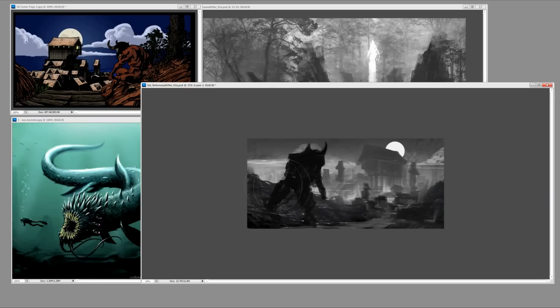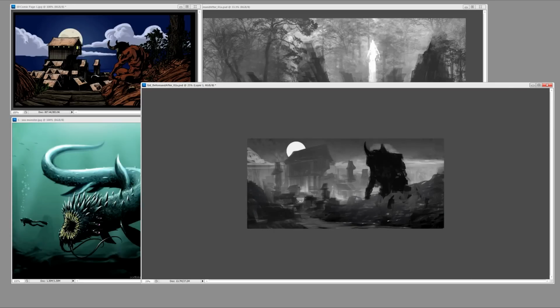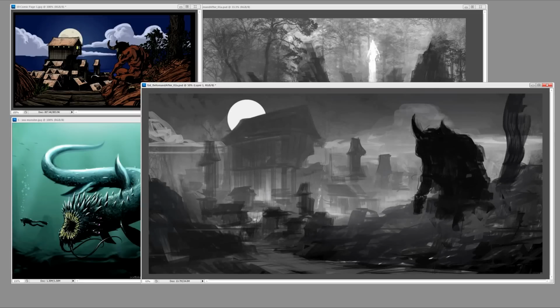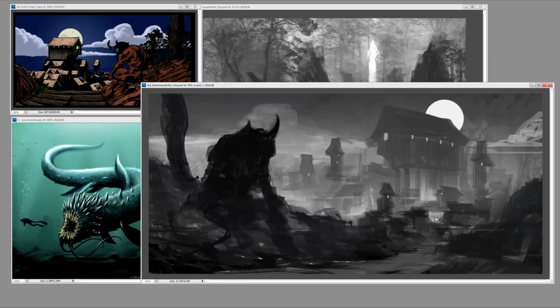Now this is a backlit situation. The moon is behind us, providing a nice contrast to the Minotaur, who's now on the right side. Because it's backlit, our village rooftop has to go darker, right? Whereas in the original, you can see the roof is very, very bright, even though there's a bright moon right behind it. A shot like that would be very hard to pull off with a traditional lens. Again, all that goes back to the fundamentals of lighting and an understanding of some basic science of cameras.